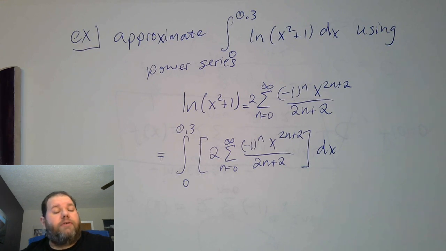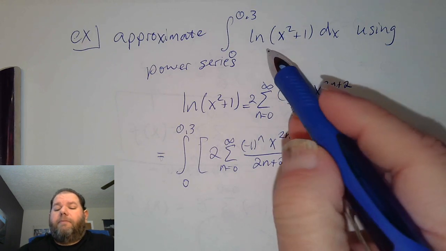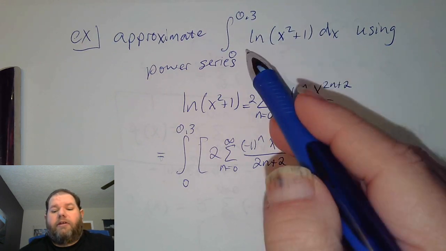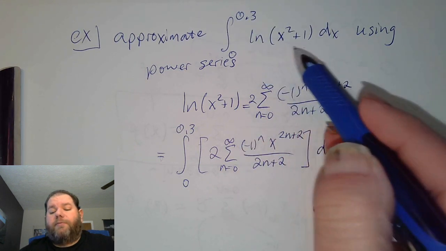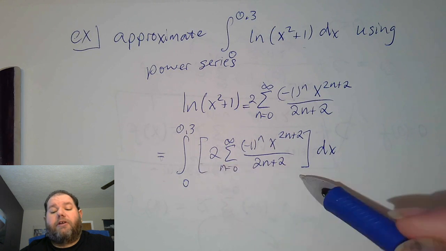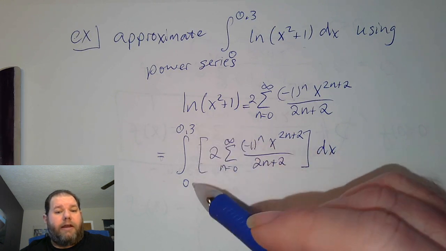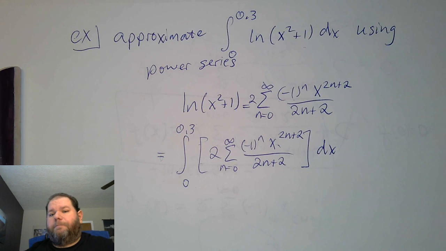The reason we would even use this approach to begin with is that it may be that this cannot be integrated, and this is the only way we can approximate this value, by letting this function be represented by its power series, integrating the power series, and then plugging in the limits for x. And you'll notice the last problem on the review is one like this. But, as I've done here, I've given you the power series for the function. So that part is taken care of, at least.